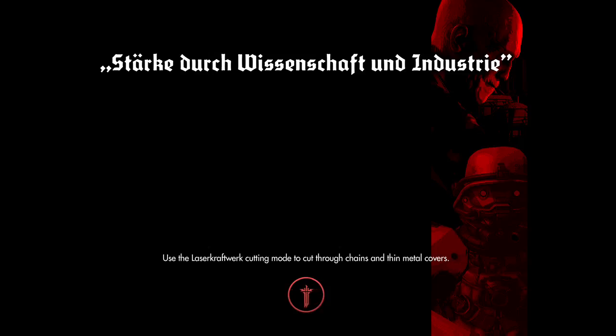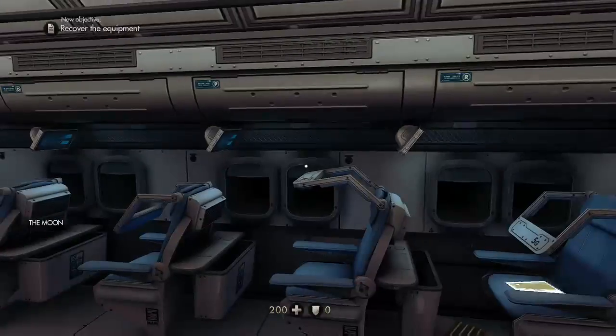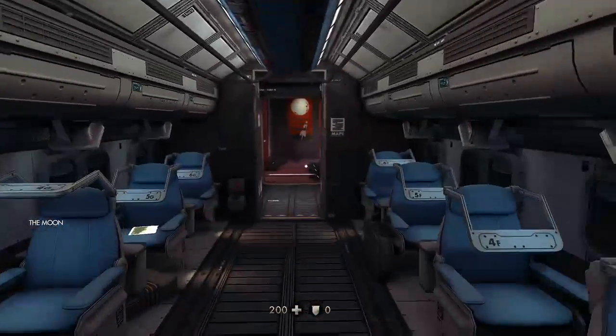So a lot of undercover. BJ does a lot of undercover work for what he does. So yeah, we're here on the moon base. Welcome to the moon, the Nazi moon base.